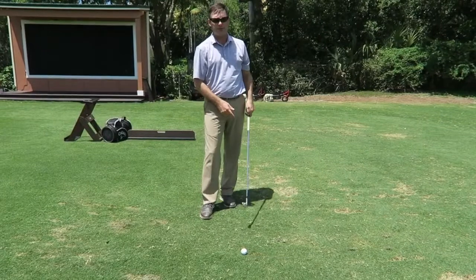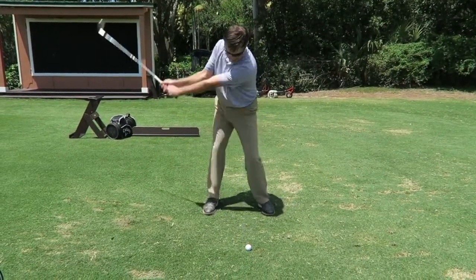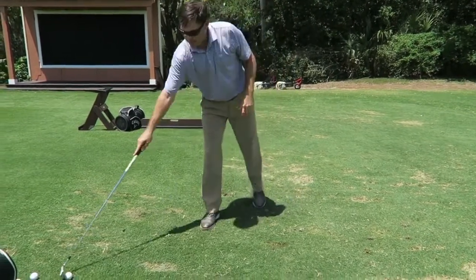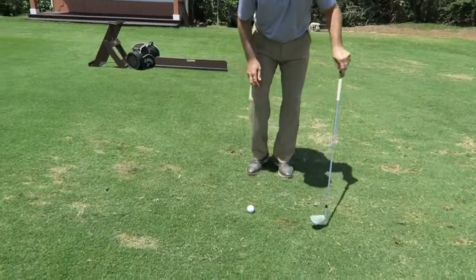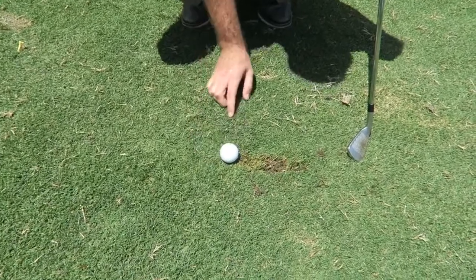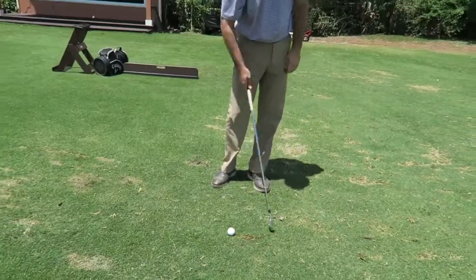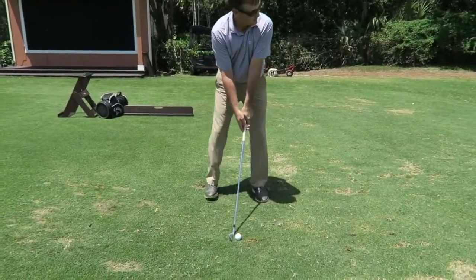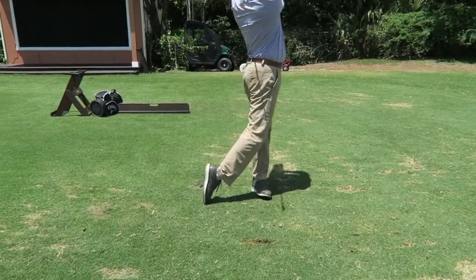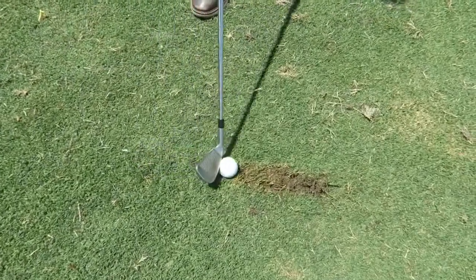All right, so this is how you become the striper. I'm going to go ahead and hit our practice shot here. And you can see that my ball's made a little divot. My next shot is going to be from this location right here on the back side of the divot, so that when I hit, my club goes basically on the same path. And then I continue to work back down this stripe.